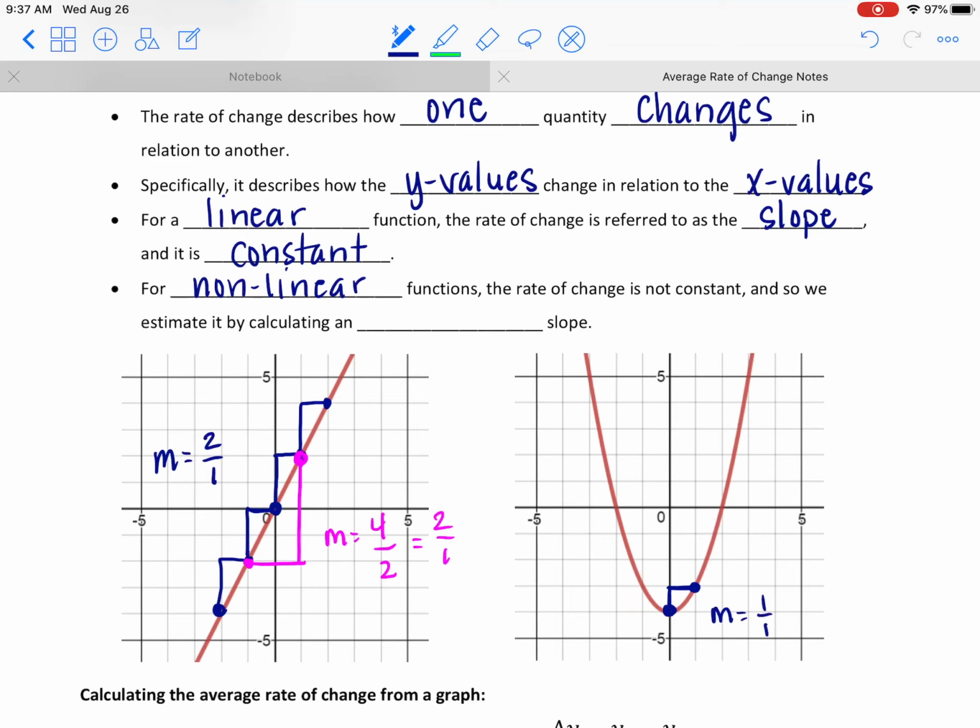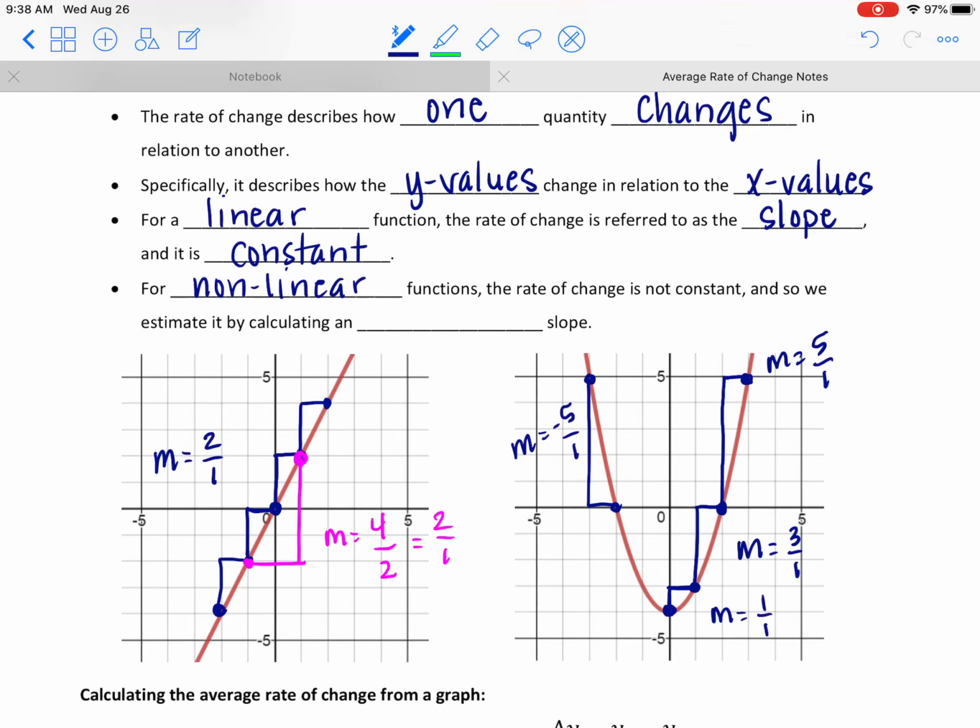Now, where I left off to the next point, I would have to rise 3 and run 1 to get to the next point. So the rate between the 2 points there, or the rate at which we rise and run, has changed. And again, to get from the point I left off to the very next point, now I'd have to rise 5 and run 1. So the slope there would be 5 over 1. And if I go to the other side of the parabola, let's say I wanted to go from this point to this point, well, now I would have to go down 5 and right 1, which means this slope would be a negative 5 over 1.